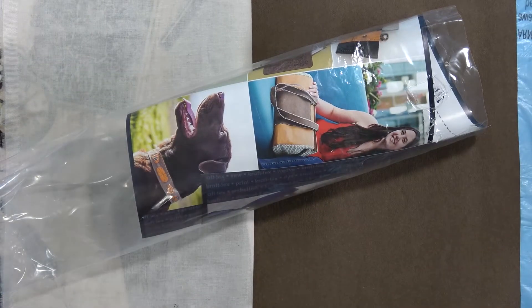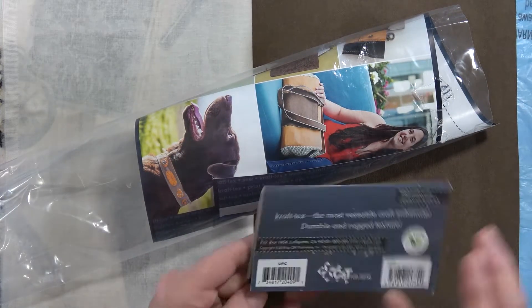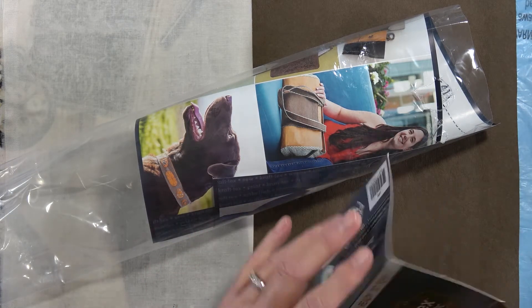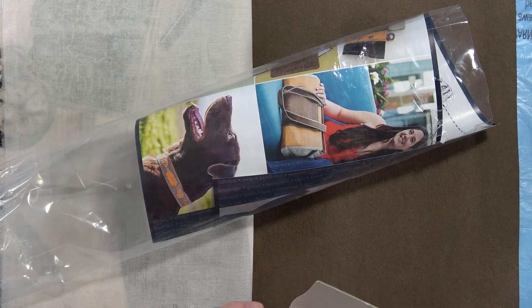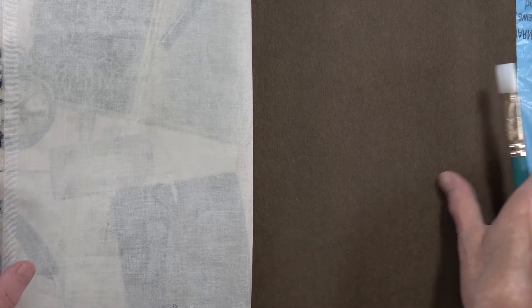Let me find what color it is — I think I threw it in my bag over here. It's chocolate — it's very pretty. Of course, you know me, I love chocolate, whether it's candy or paper! And I seem to have a staple somewhere on my floor — I hope my dog doesn't get it. That's the one thing she would find — a staple to chew on. Oh, that beautiful dog.